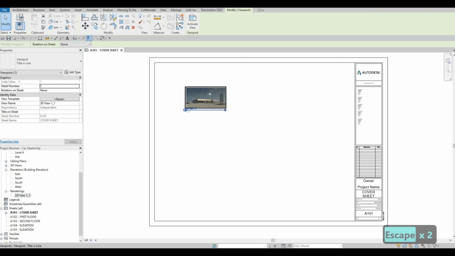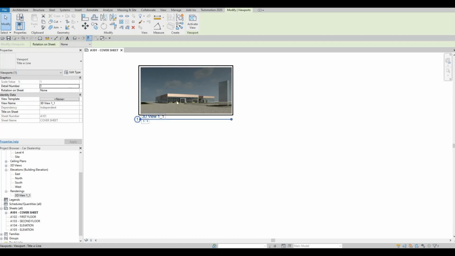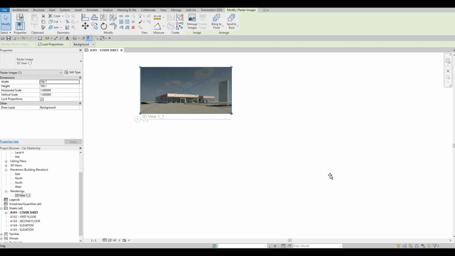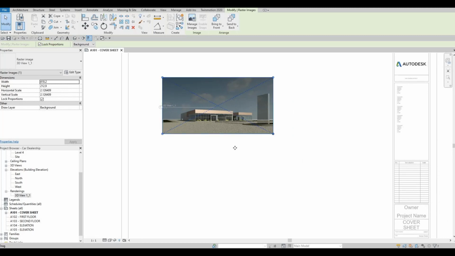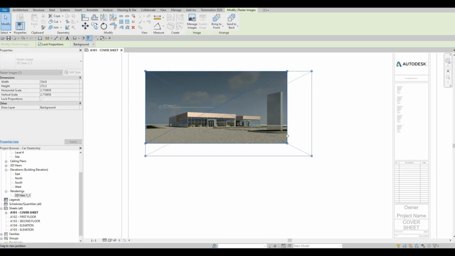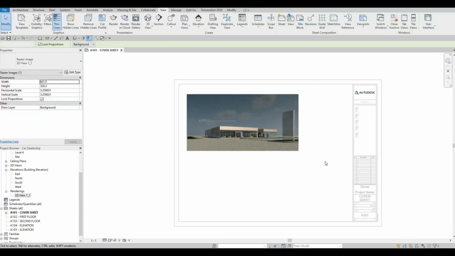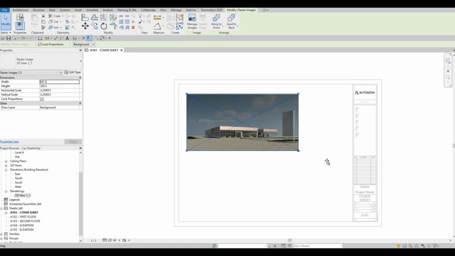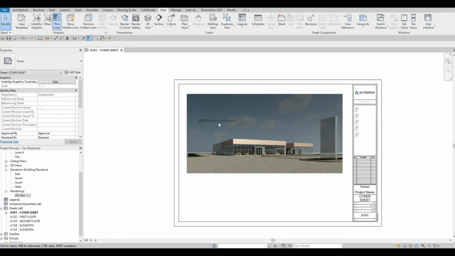Once we add the rendering, let's see if we'll be able to change this, which we can by double clicking on that. Because this is a rendering, we'll be able to maximize the height and the size of the image. For the cover, we could just do the rendering like that and then click around here, so you'll be able to change that.